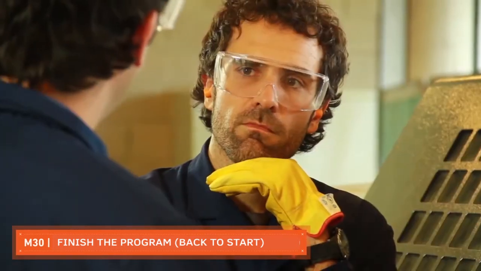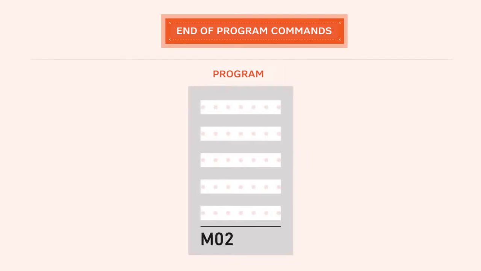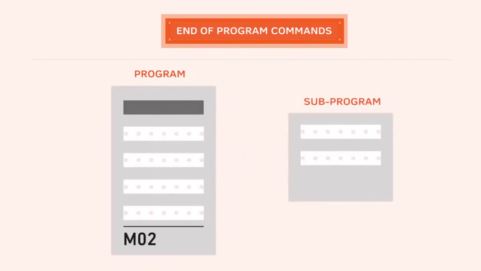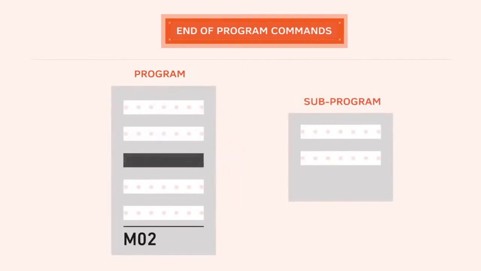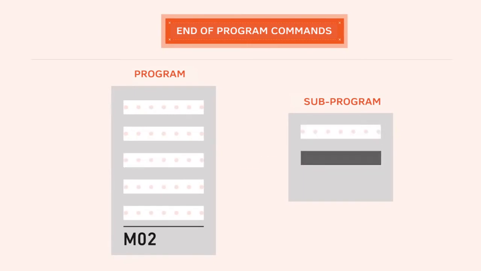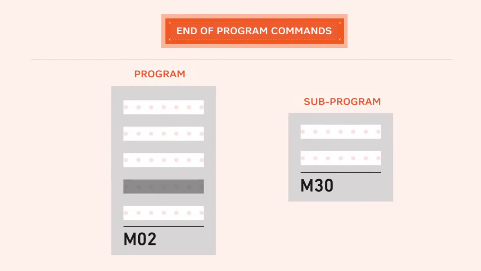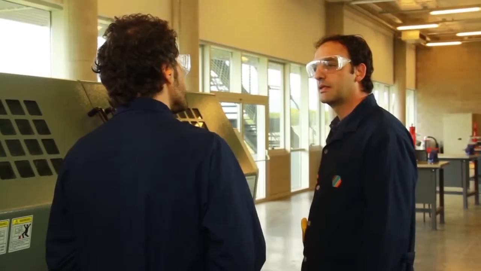to its subroutine. Now, if I have a program and I have a subprogram, what the machine does is it reads this program and it will jump to the subprogram. This subprogram, at the end, what it has to have is the M30 function. When it reads the M30 function, what it does is it goes back and returns to the previous program. Do you understand? Yeah, there must be a lot more M functions, right?